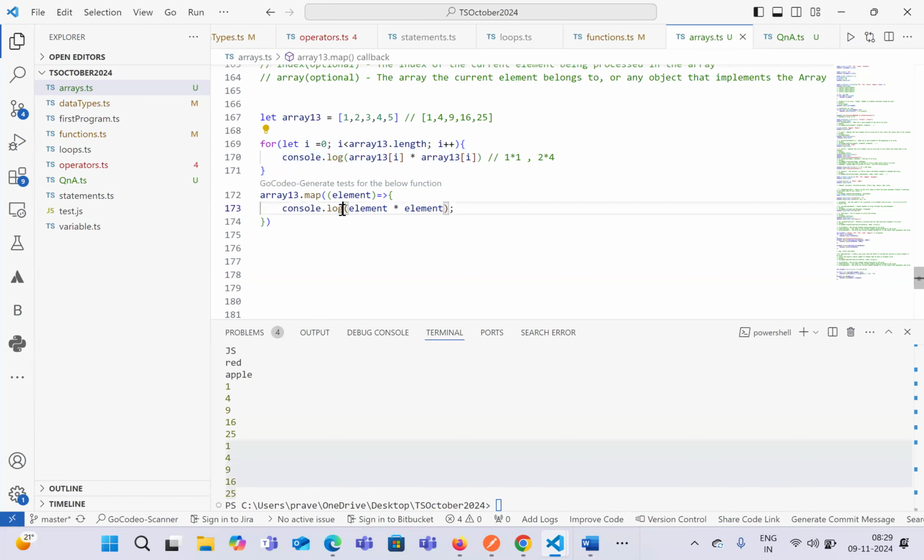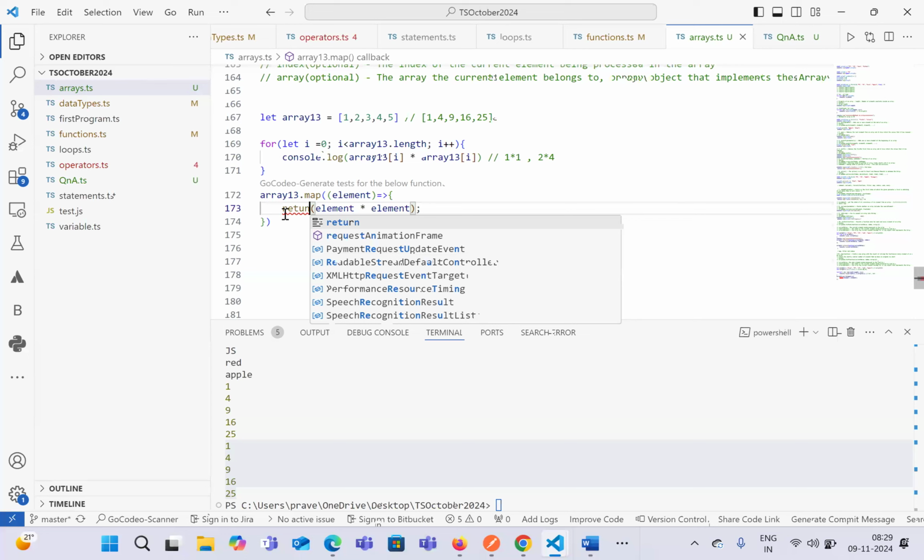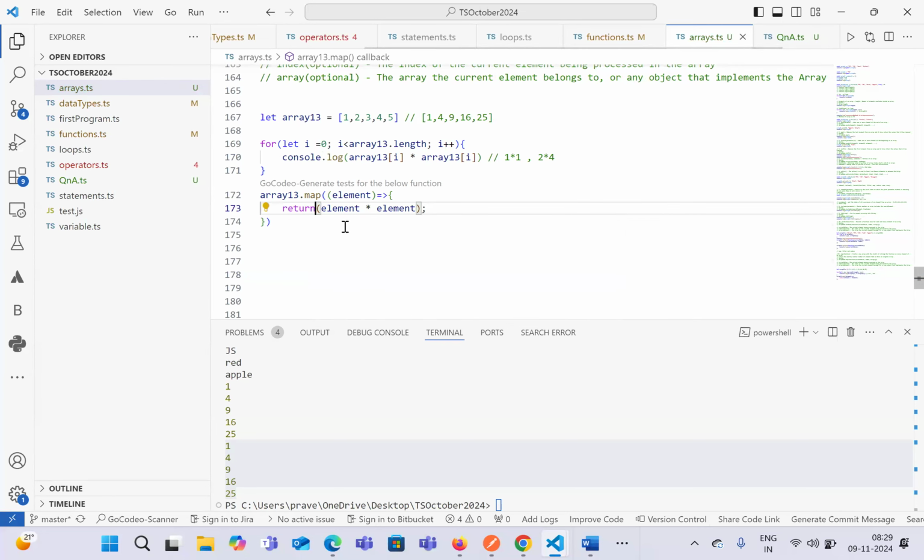But if you want to get every element as a part of an array, then we have to use the keyword over here, which is return. Inside the function, this is an arrow function. We have taken a parameter for the function over here. This parameter represents the current element of an array.